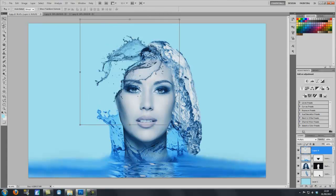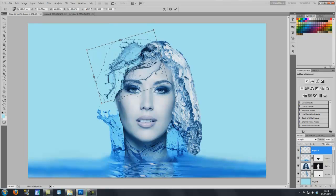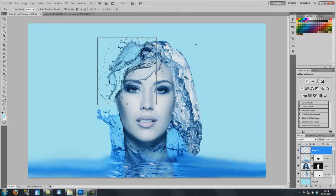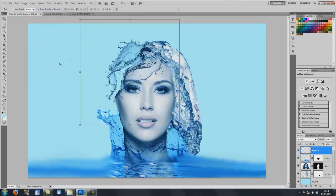Press OK. Now what you want to do is, because this bit of the hair is a bit more sticky out, use the lasso tool, go around this part of the hair, the water right here, and change the shape of it straight away. And press OK. Press select, deselect even. There we go. So now we've got the shape of a face quite well, and I think that looks quite good, so I'm going to keep that the same.